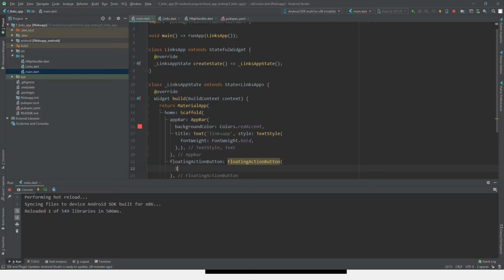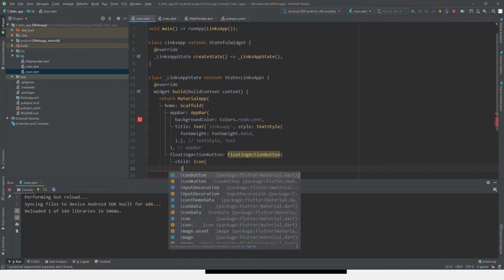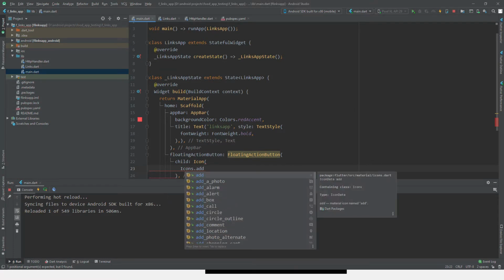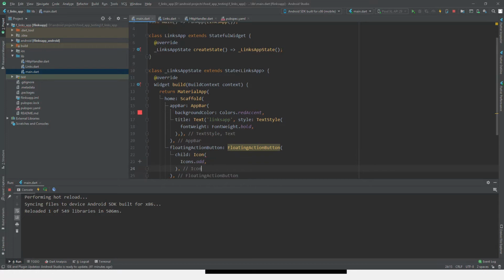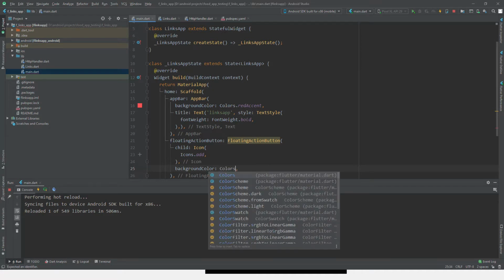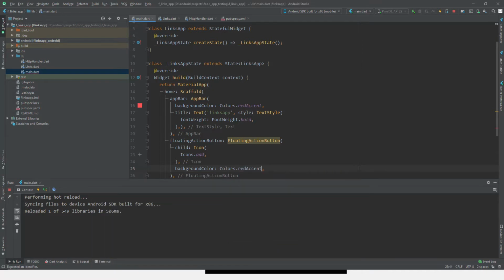So just type child, then Icon, then Icons.add. Then you can add a background, so I'll make the background match the app bar: backgroundColor, then Colors.redAccent.